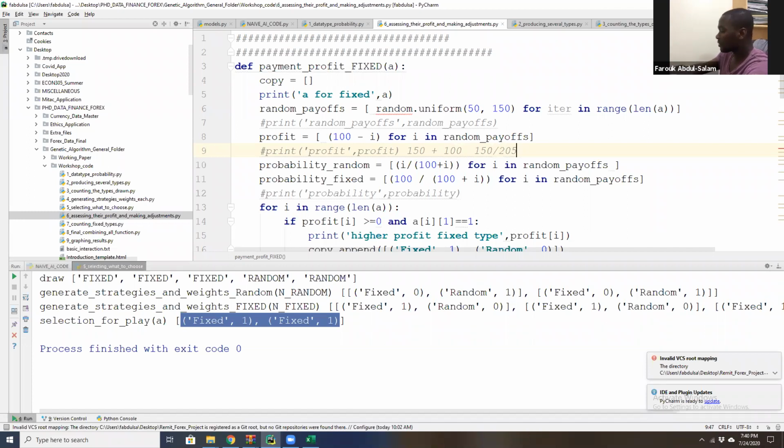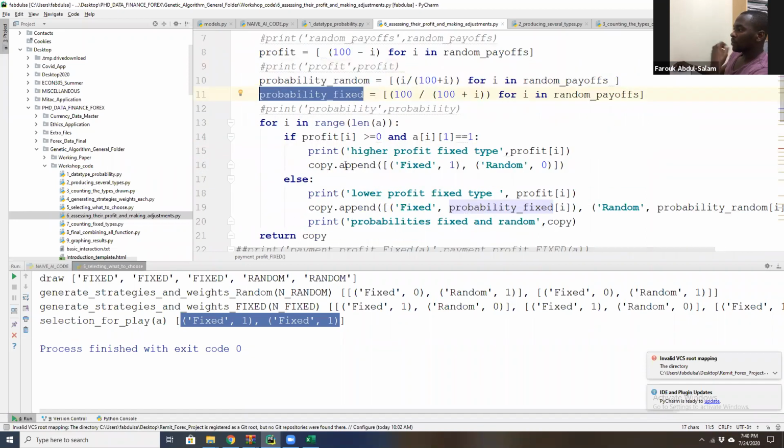So that's how to think of it as you approach this code. What is the weight I assign to my random payoff, and what is the weight I assign to my fixed payoff? If you happen to have any question along those lines, just let me know. This is how I tend to formulate it, as in the weight that they tend to give to their payoff. So we have the random payoff weight, or the probability, and we have the fixed payoff probability. So he does this math, puts it in his mind.